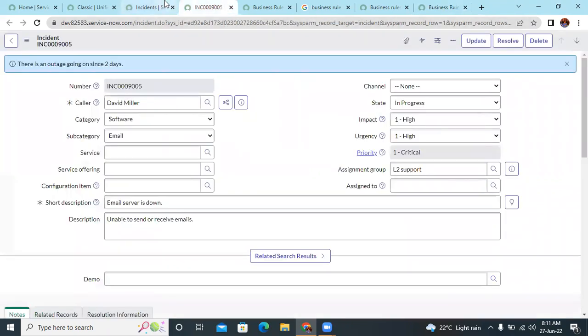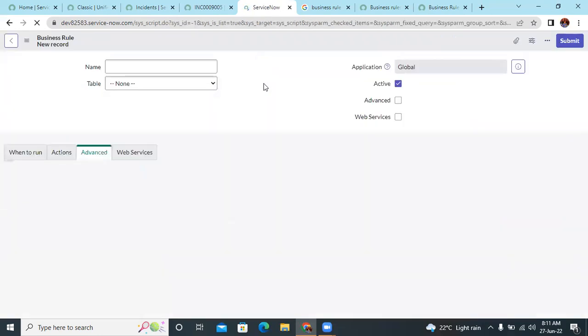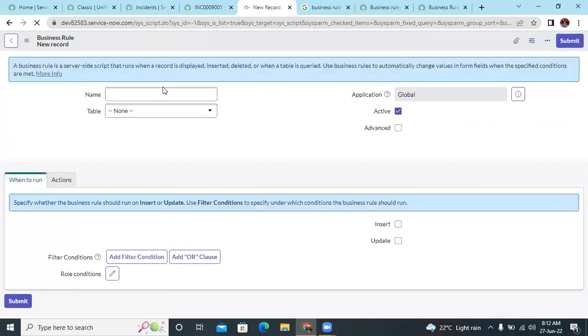Whenever you try to create any new business rule, here we have to select a table. That means it will be running only for that particular table, if any transaction happens on that table.